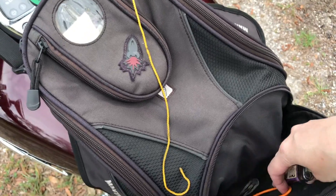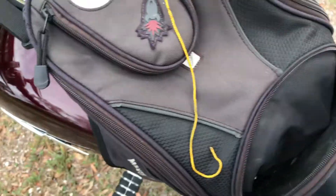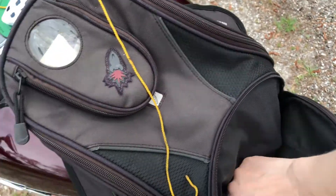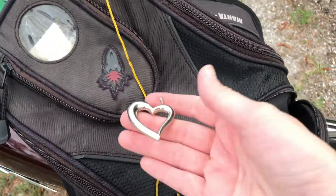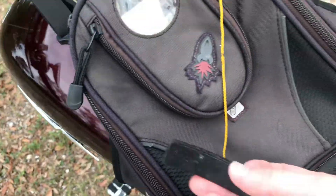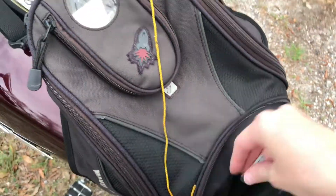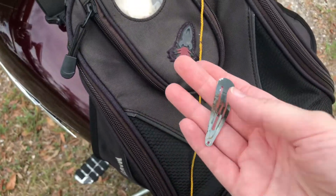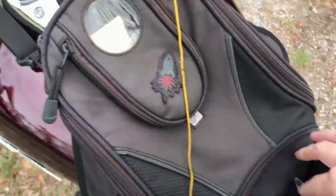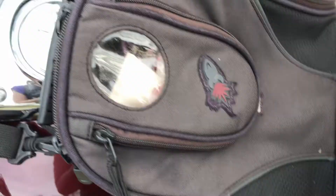We have a lighter — you never know when you're going to need one. A hair tie. A piece that broke off my keys. The rubber piece I've been looking for that goes on my cell phone mount. And one of those snap clips — you know, the ones that break your hair. So far that's the front of the tank bag.